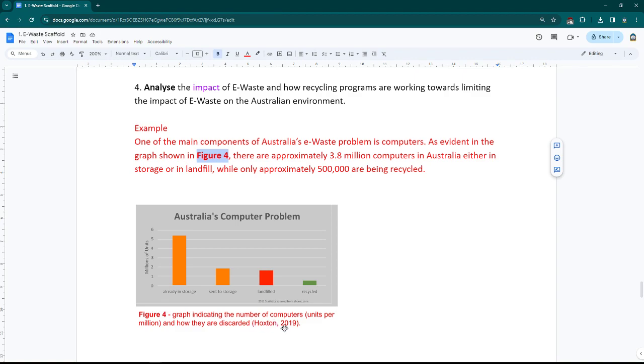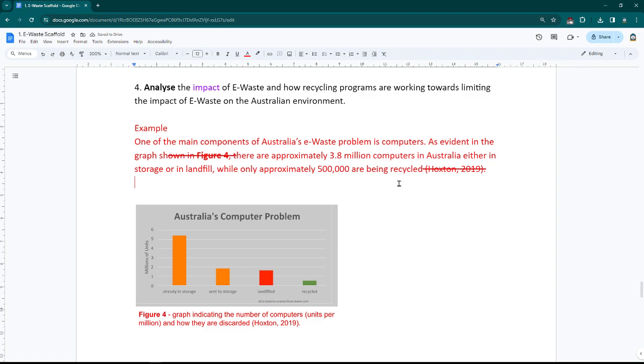And what I would even go further to do is, even though I've referenced it to figure 4, and figure 4 has the citation in it, because I'm quoting numbers and referencing the information, I would also put in a citation here, because it's always good to cover yourself, especially when you use numbers. The worst thing that I see is people who didn't reference the figure and didn't include the citation, and they're just telling me there's 3.8 million computers in landfill.